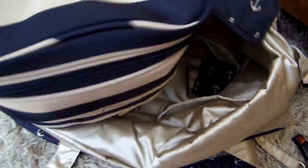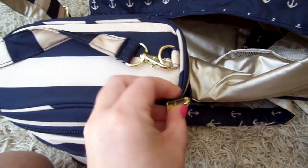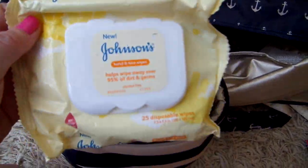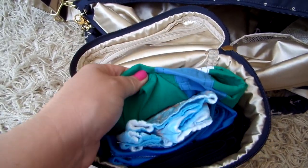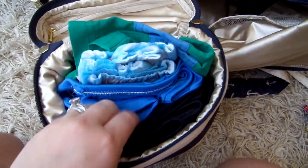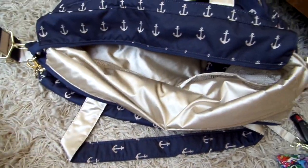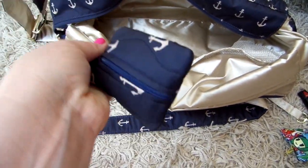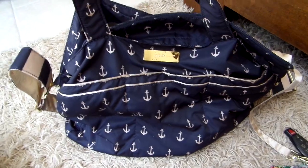The last fuel cell is my First Mate one. In here I have a change of wet clothes for myself if I want to get in the pool, and for the baby as well. I have a little Johnson's hand and face wipe, a swim diaper — actually two swim diapers — a little rash guard, a pair of shorts in 18 months, and my swimsuit bottoms and top. That fits perfectly in the fuel cell. I also have another little custom pouch made by Jamie with hair ties for my daughter and me.